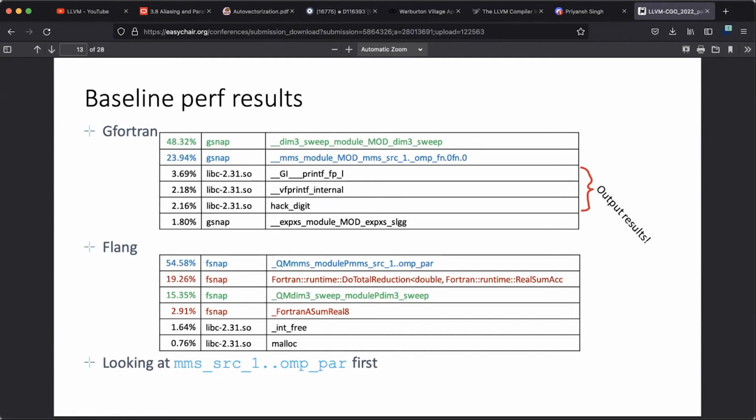So if we just compile with Flang and GFortran, the profiling or perf output looks a bit like this. What's noticeable is that the second function in the GFortran output is actually the first function in Flang, so it takes more than half the total time. Next slide.